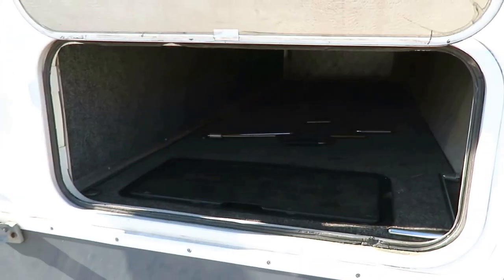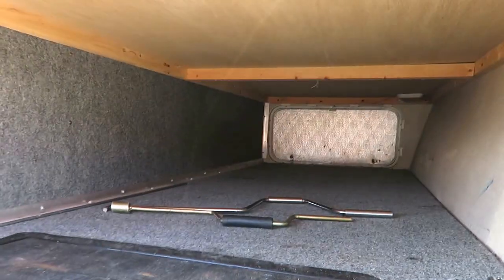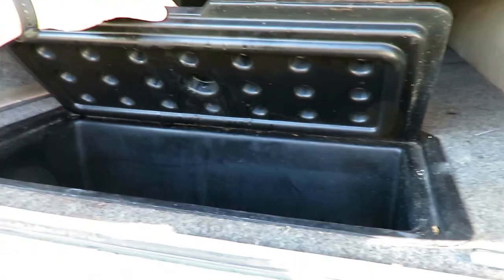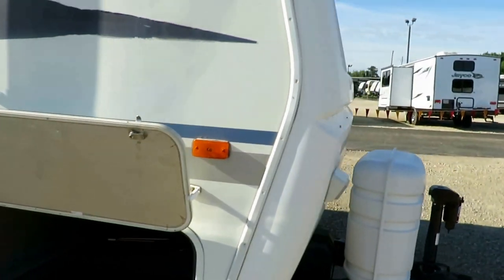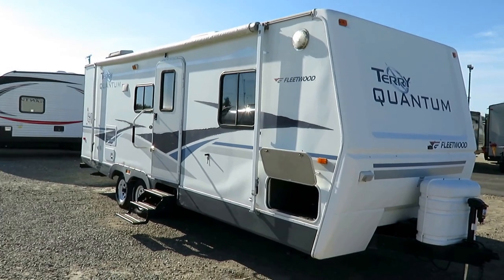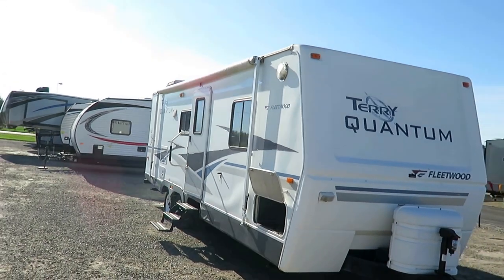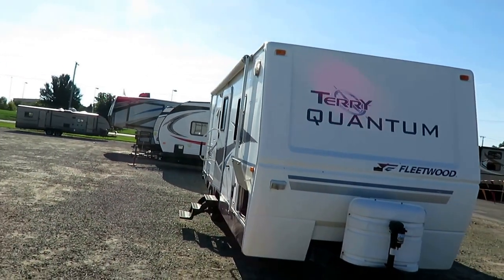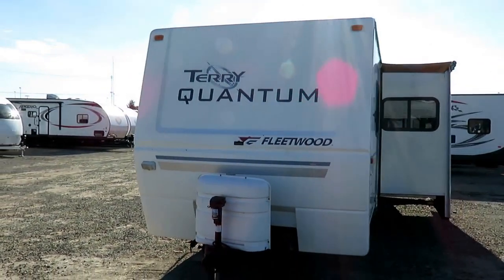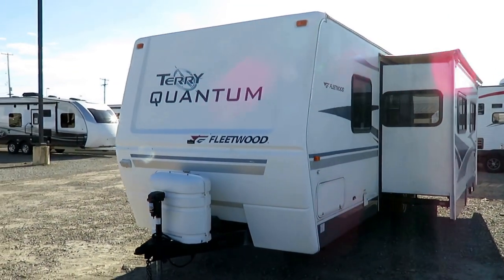Wide baggage compartment means you can fit big folding zero gravity chairs in here. You can see it passes all the way through nicely, and there's a little toolbox chest right here — a neat little touch you don't see done very much anymore. A full nose cap, which is all the rage now on laminated trailers, but when this was built, that was not very common. It really did identify this one as something beyond entry level.